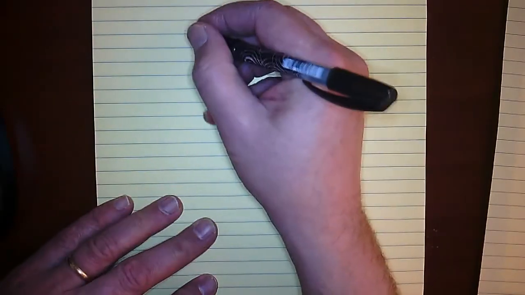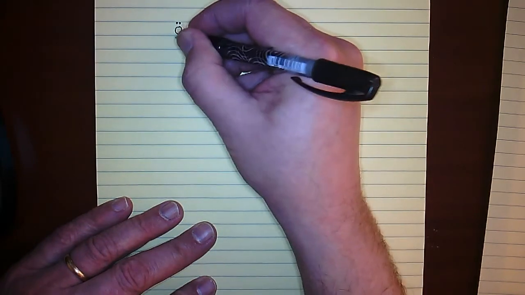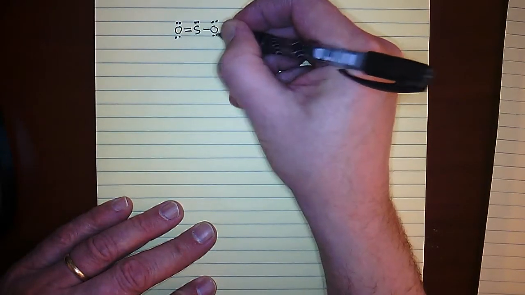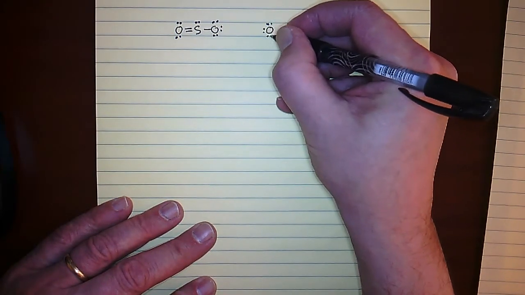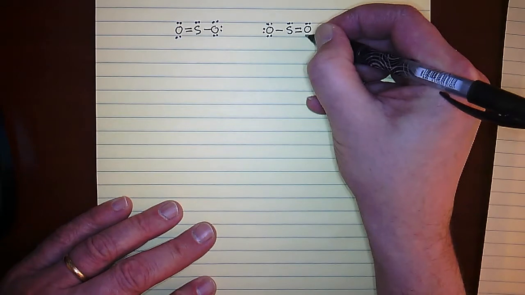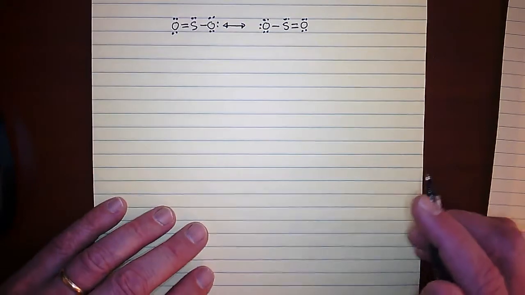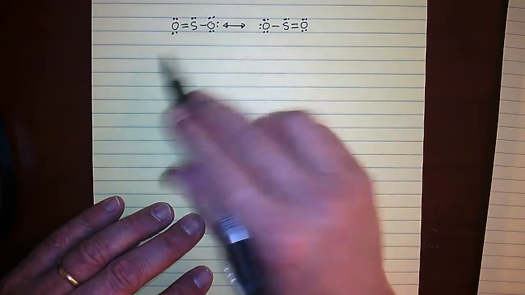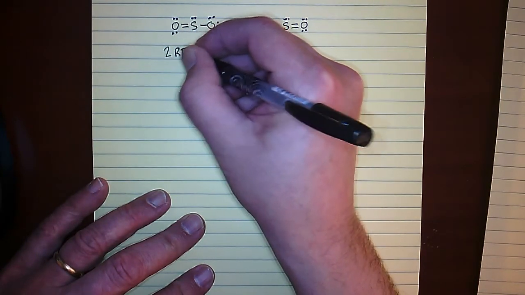So instead, what we're going to do is what we call resonance structures. We're not going to draw just one. We'll draw both. So we'll draw this, and we'll draw all the extra electrons. And we will draw this. And you'll say, I'll never finish a structure. This will take forever. Yeah, maybe. But maybe not. I mean, I'm already done now. And what we draw is a double-headed arrow between them, and we draw both of them. And we say that this is two what are called resonance structures.